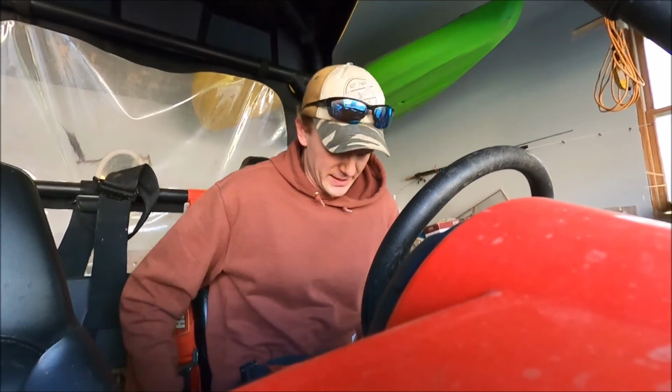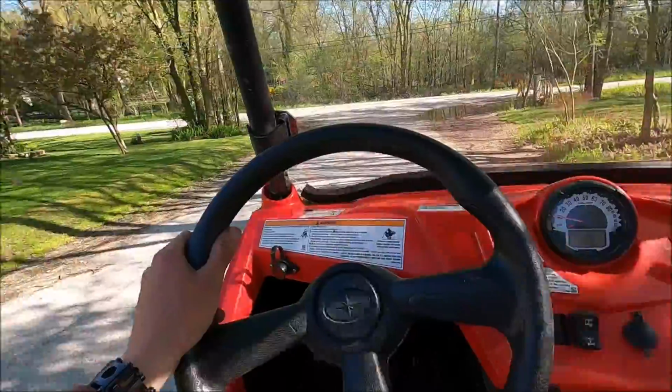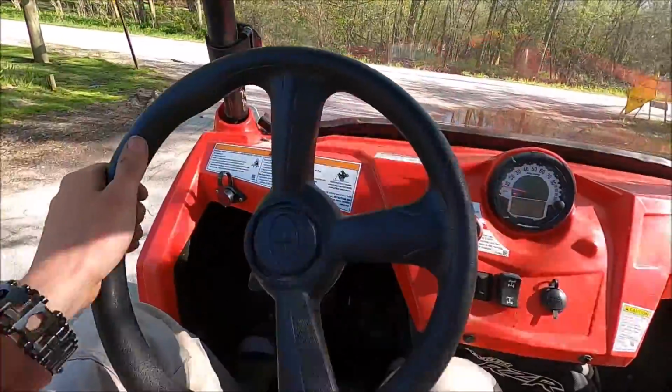At least put the lamp belt on, right? They don't fully fall out. Okay, well, that might be the crest in the road. Hold on.